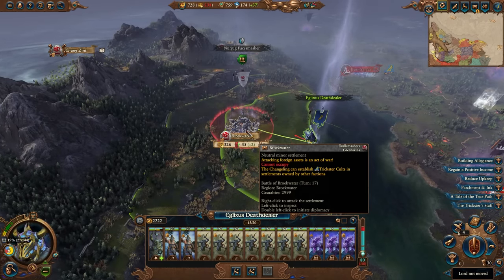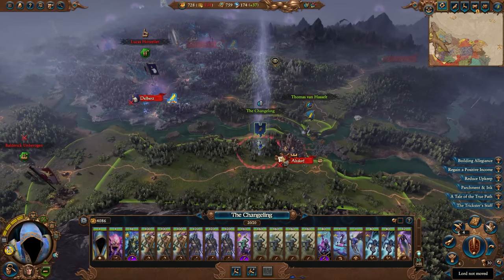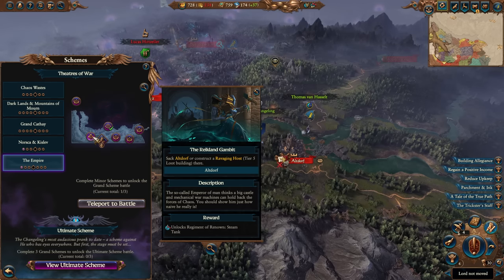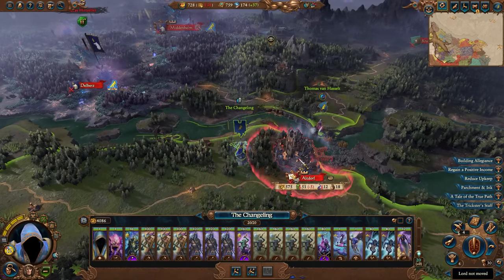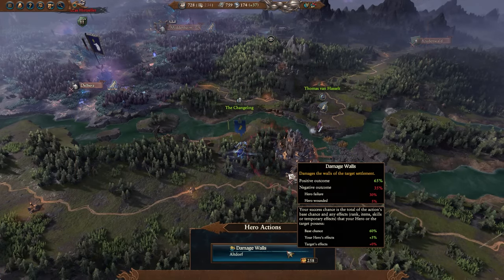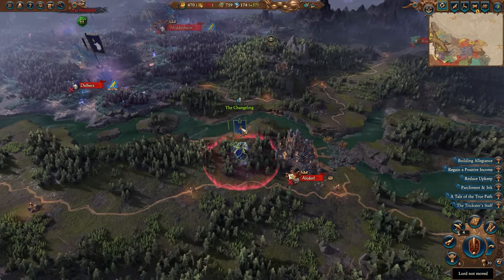Magic of Chaos, I'll go into that in a minute, because I really want to do Altdorf. Do complete that one, the Reichsland Gambit, and we get a steam tank, Regiment of Renown. I did want more money, though, so maybe I will do that first. We're going to try and damage the walls. Let's do it. Critical failure. Great. Classic.